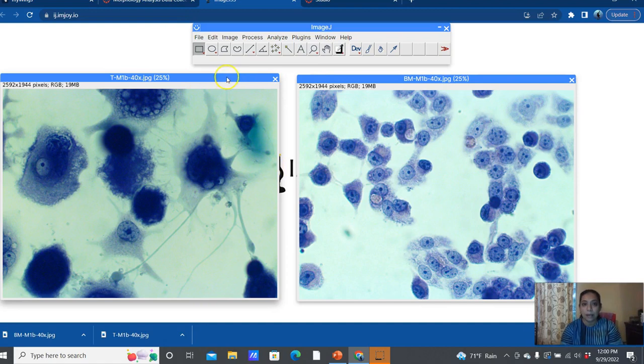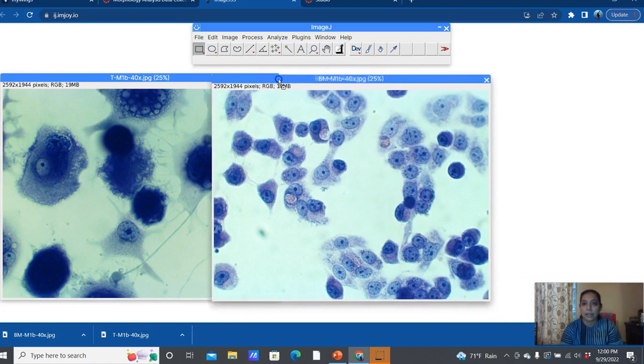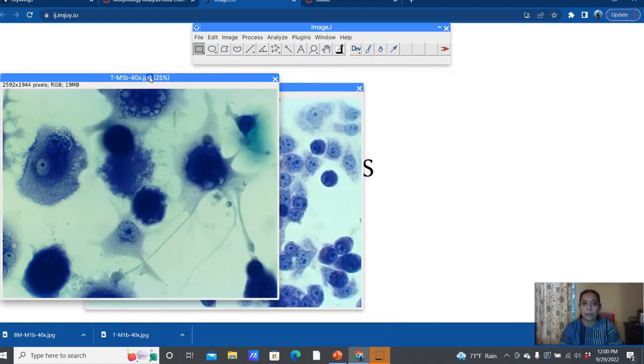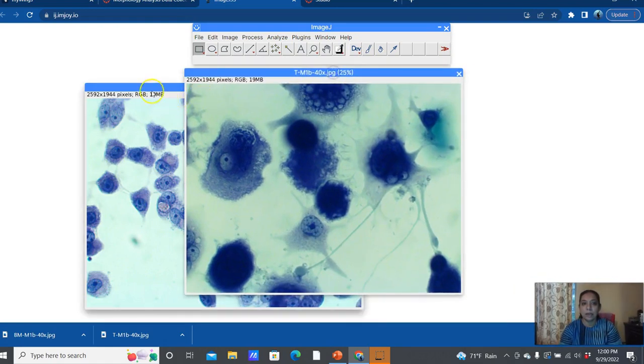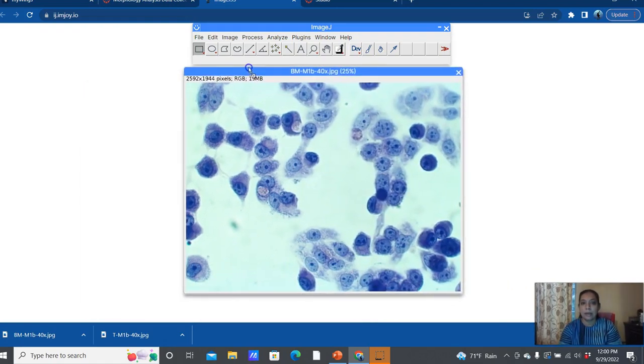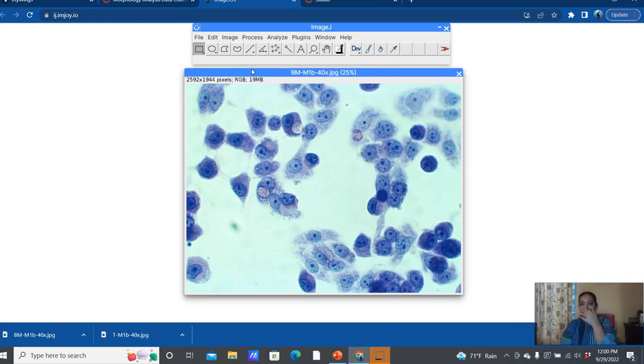So I'm going to focus on just this one for now. I'm going to actually put them right behind each other so that I can focus on this specifically. So we've talked about some basic observations already in the previous lab. One of the basic things we can do is just count total number of cells, total number of nuclei using this multi-point tool. And that's a very cool, easy way to do that.